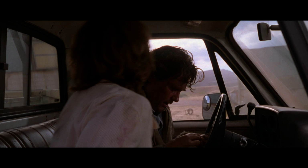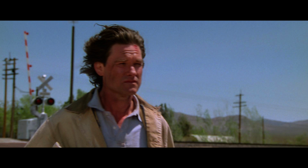This one I'd never seen prior to picking up this set, but I have to say this is a pretty surprising, pretty suspenseful thriller, and it did pleasantly surprise me. There are some great performances in this one, including Russell playing more of an everyman role than the tough guys you might be used to seeing him play on the big screen.